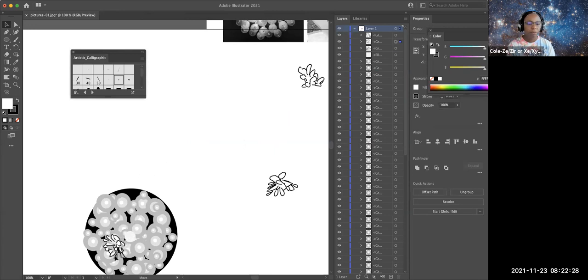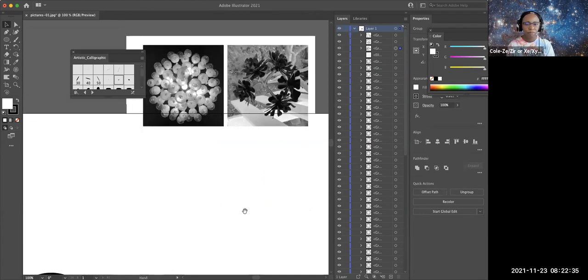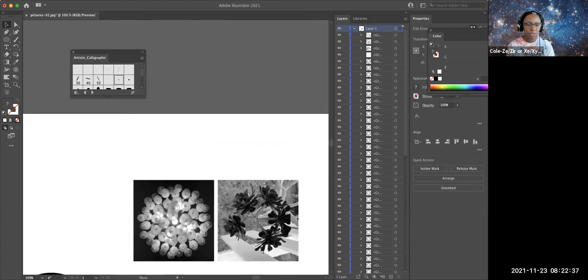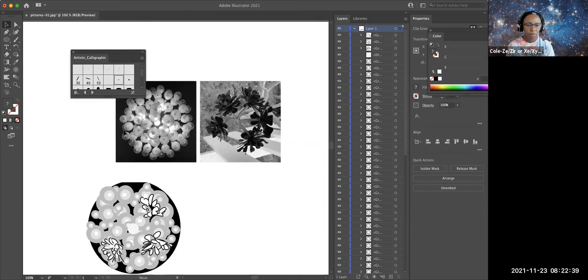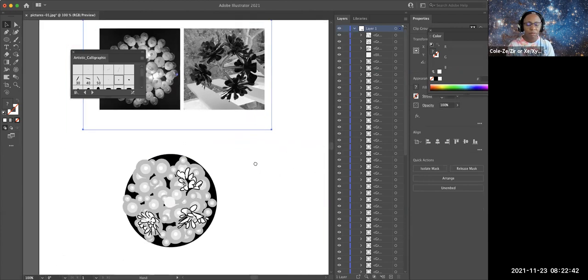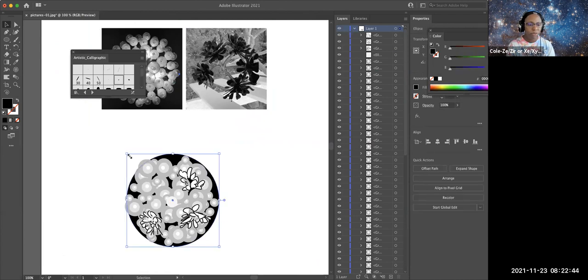All right, so now that I have these different pieces, I have an icon that is its own entity. It's its own image, but you can see how it references both images. The composition is still circular.